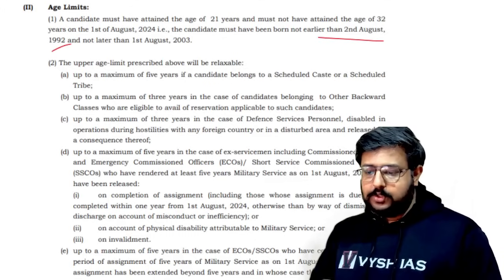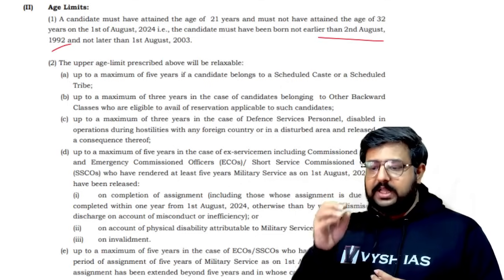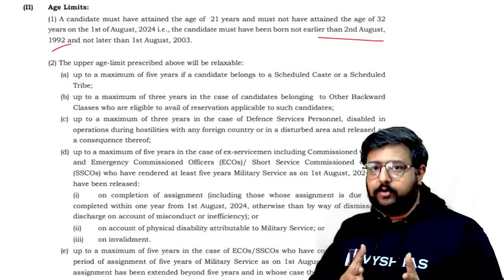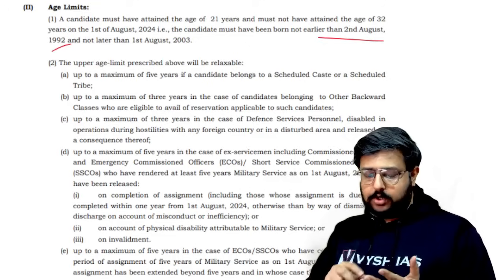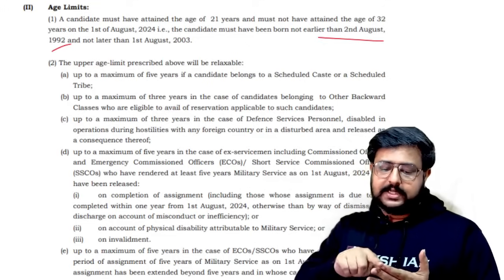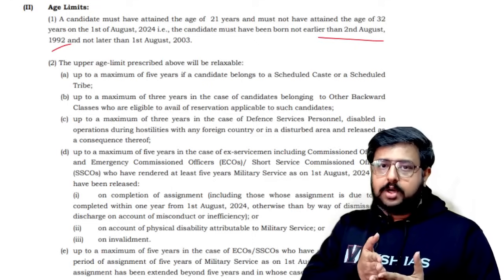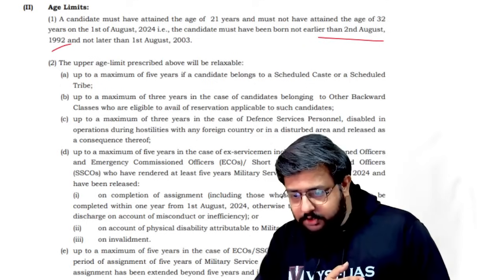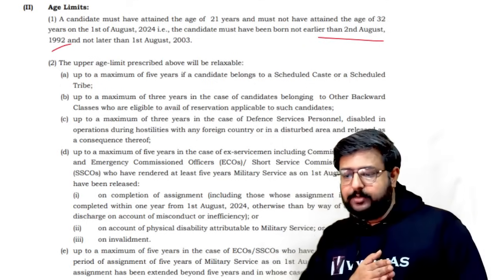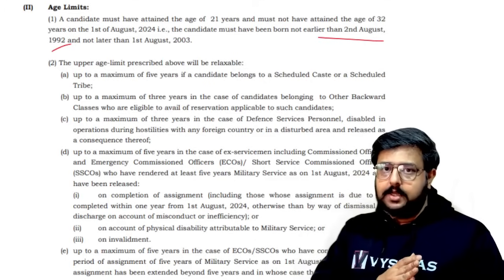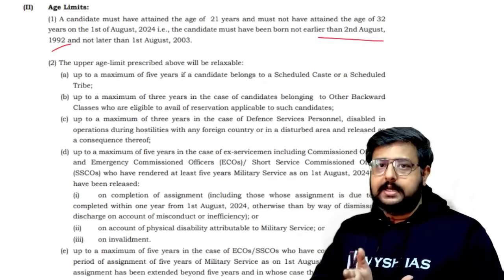Okay, and so you have to simply backtrack this 3 years. Whichever year it is, that date and before. 2nd August is the same. You are born on 2nd August 1992, 91, 90, 89. Okay, I think it's 89 only. So 2nd August 1989. If you are born before that, you are not eligible. A candidate must have been born not earlier than 2nd August 1989 if you are OBC. If you are general, not born earlier than 2nd August 1992.